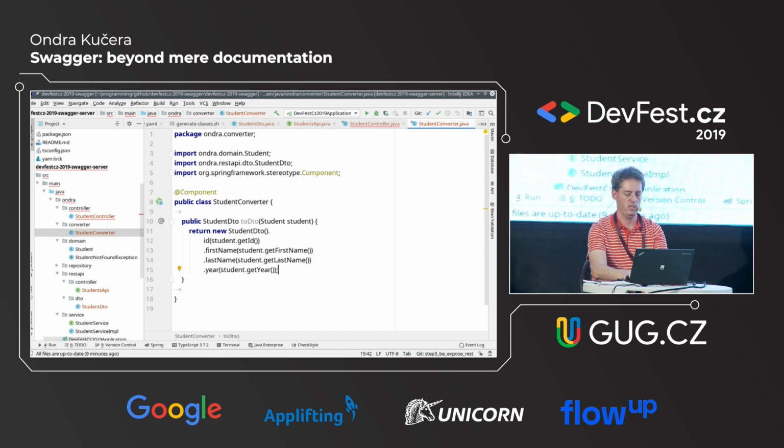That should be it. By the way, in a real application, I would again use some kind of tooling for these converters, but that would be too Java specific, so I didn't want to do that.